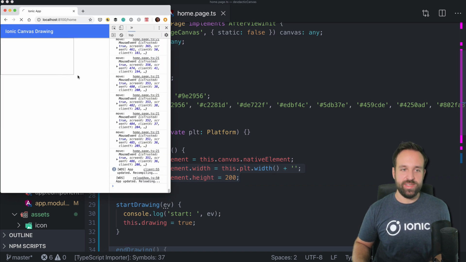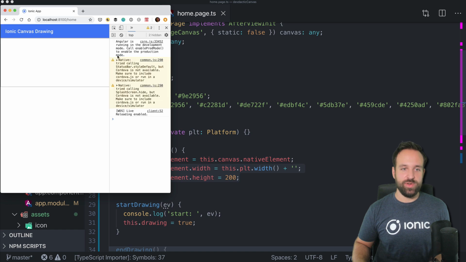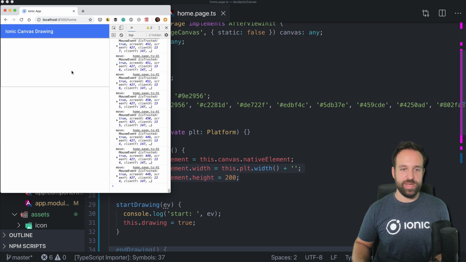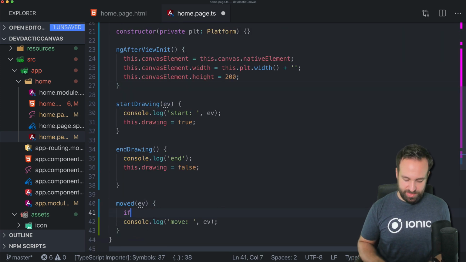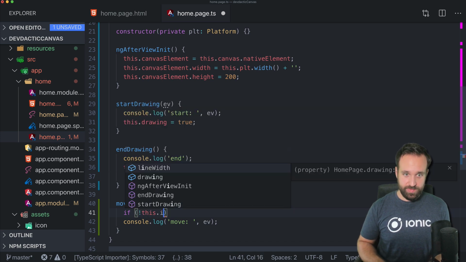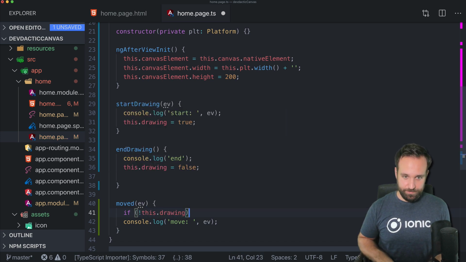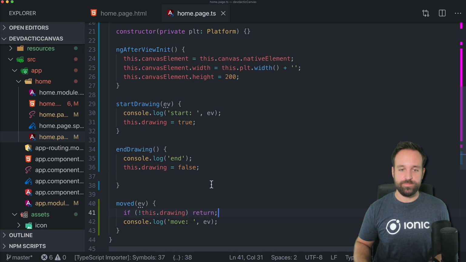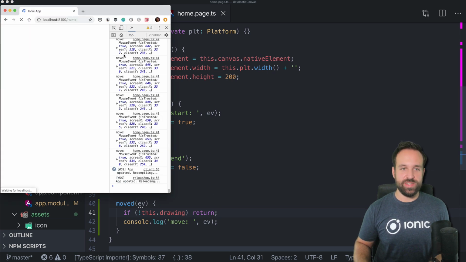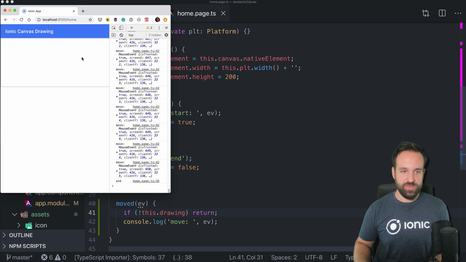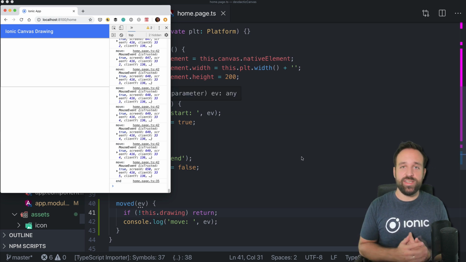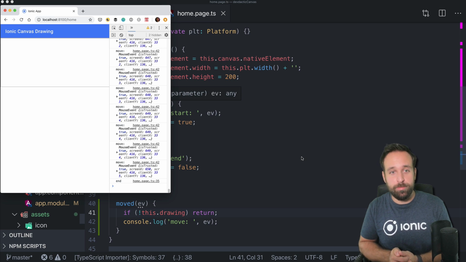And if we now check back, we see previously we had this small area and now we have this big area. Okay, actually we can also already put into this one: if not drawing, then return, or yeah, you should spell it correctly. So this would now already prevent our actions. Let's see, nothing happens. If I touch and move around, it works. And if I release the mouse, it's not working anymore. Now we just have to connect the lines and that's it. So enjoy the rest of the code and that's it.